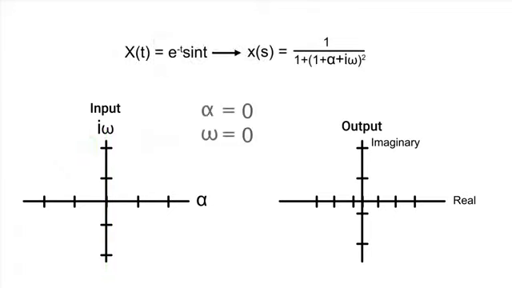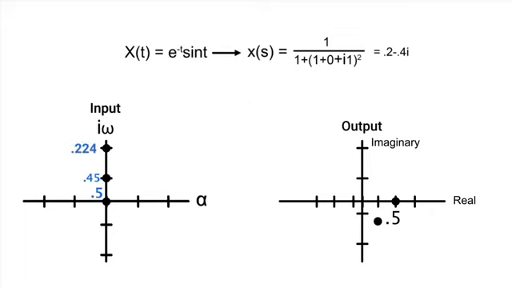Like if we put in 0 for alpha and 0 for omega, which goes here on the input, then out comes 0.5, that area under the curve, which goes here on the output. And since I don't really have another dimension, I'll just write that magnitude above the corresponding input. If I plug in 1 for omega and 0 for alpha, which is also on the same axis, then out comes the 0.2 minus 0.4i from before, which on the output has a magnitude of roughly 0.45. And I won't show it, but if I did plug in this point where omega equals 2, the output would have a magnitude of about 0.224.